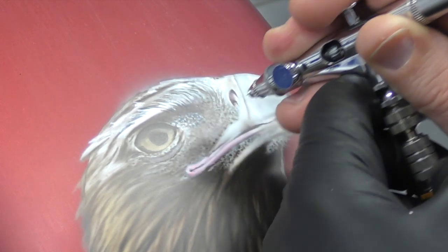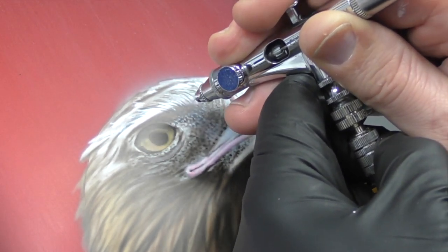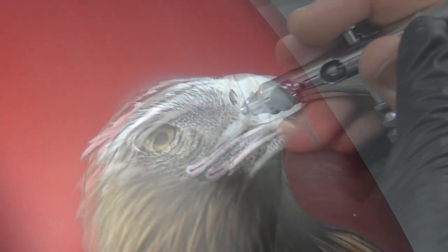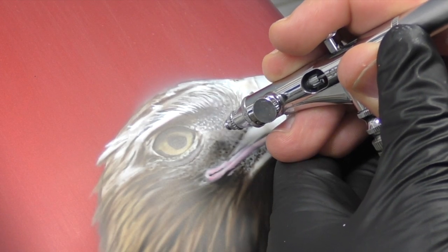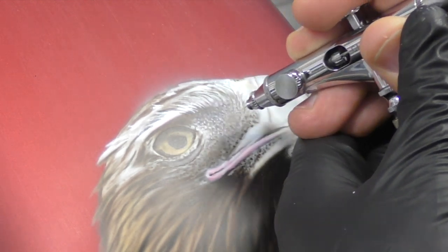So adding more of the stippling, or the real fine dots, around the eye area there, and you can see how much that's making that whole section look 3D. You can see how close I am with the airbrush.